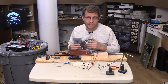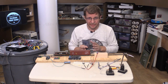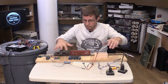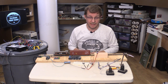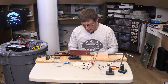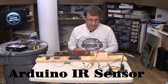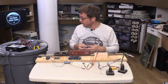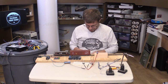Okay, so we're going to try and go through different sensors as a whole, and then we'll kind of tie it all together. This is my test track and all the different components that we'll be using. We're going to start from some really easy ones, and this is probably the simplest one I have found to do. These are Arduino RFD sensors. I have one set up right here. I bought these, they're about $1 a piece, dirt cheap. Got them on Amazon.